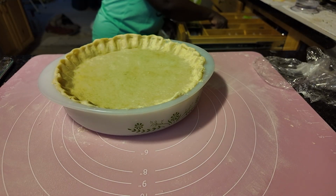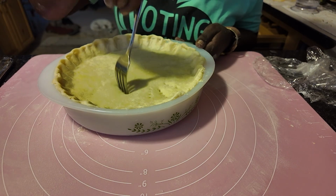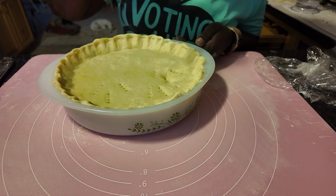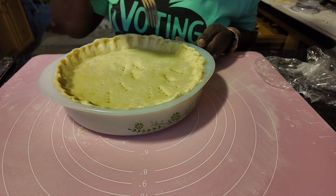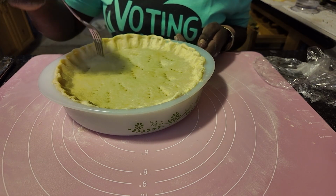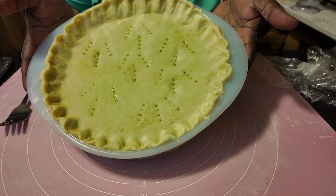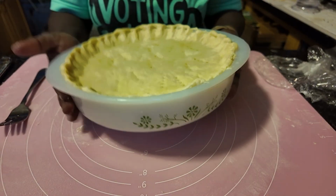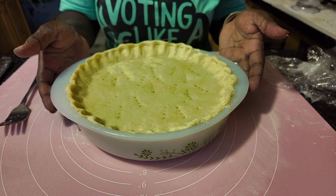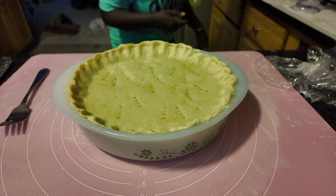And we're going to take a fork and make some holes in there. Not sure why, but I do little chicken feet. These holes don't really have to be in any particular shape. But there we go. Let's get this in the oven. And I'm going to cook it for about 20 minutes with a foil cover. And then I'm going to take the foil off and we'll let it brown. There we go. It's done cooking.